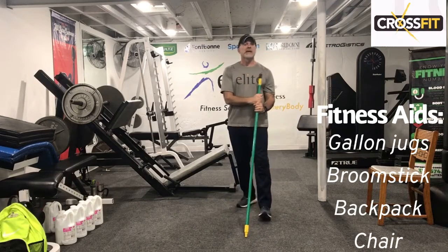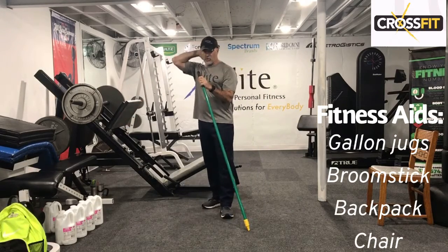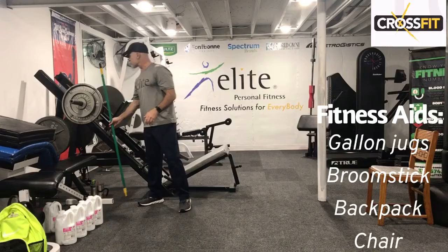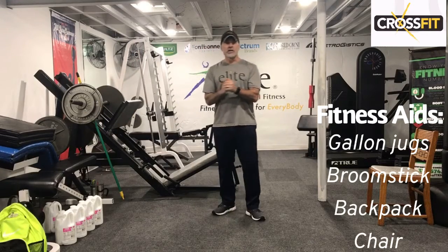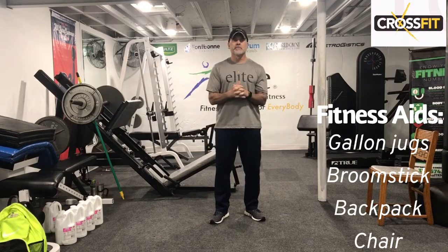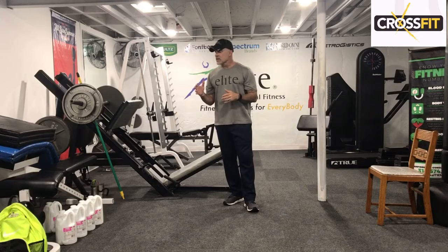The other thing that we have today, and again, just to add more weight, is we're going to use a backpack for a curl overhead press. So we use the backpack, and that can be loaded, guys. Right now I have some weight in there. That can be some old weight plates, books, paper. You could put gallon jugs in there, okay? So you can get creative, and all you're trying to do is create more resistance to get a little better workout. I think that covers, oh, and we'll need a chair, guys, today too. We have a couple exercises that you may want to use a chair on, okay? So gather those items, and we're going to get started here.